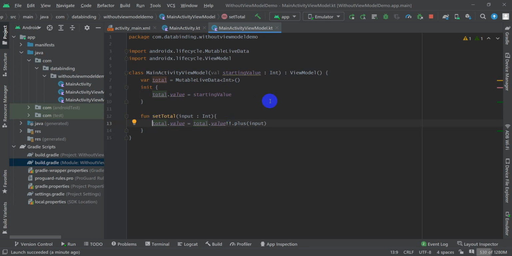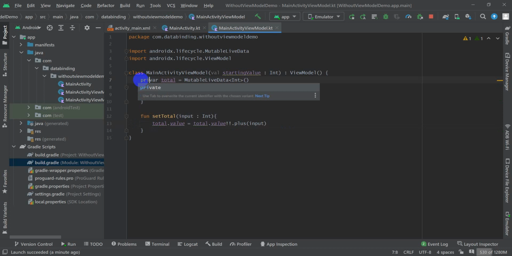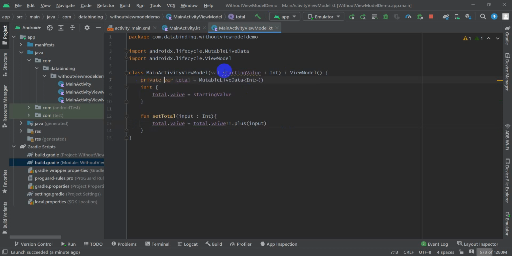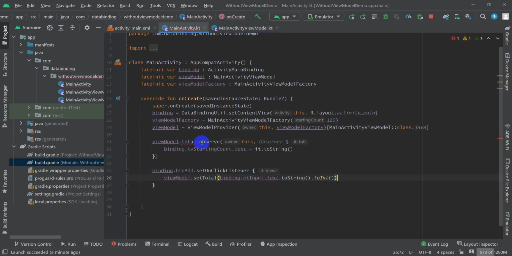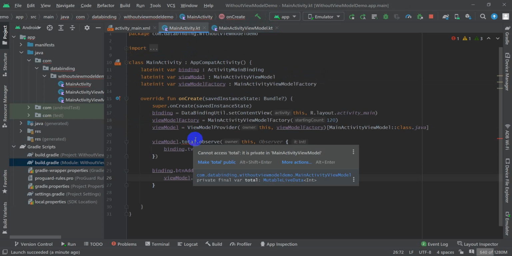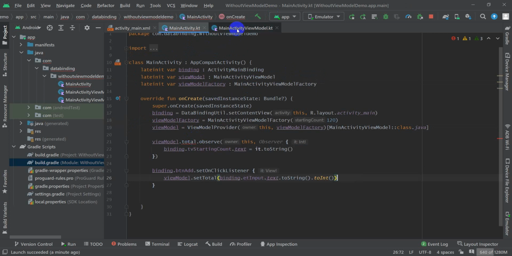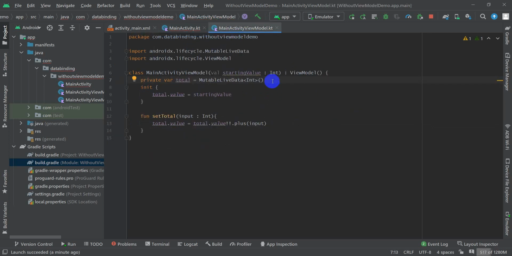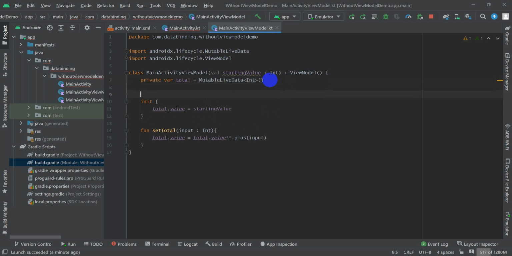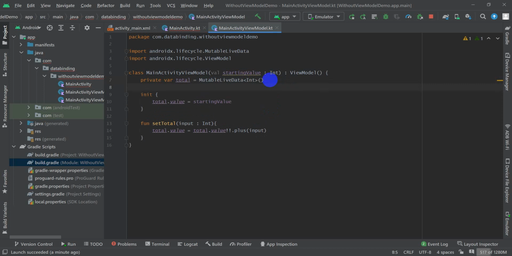Okay, so next, suppose I declare it here as private. Then this total value is not going to be accessible here. So how will we use this total variable? Let me do it again here.